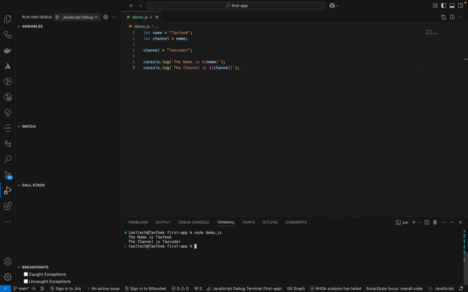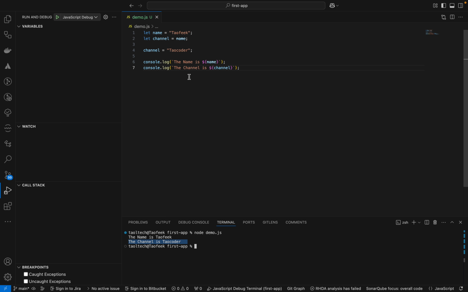Node.js. Now, as you can see, the first line outputs: the name is Taufik and the channel is Taocoder. So what this means is that even though the variable name is assigned to the variable channel, the assignment is done by value.